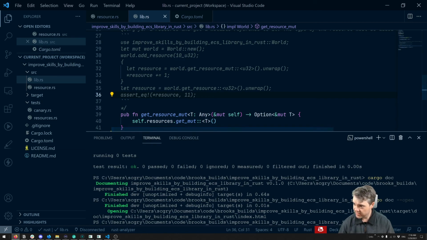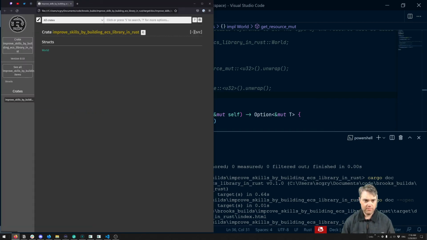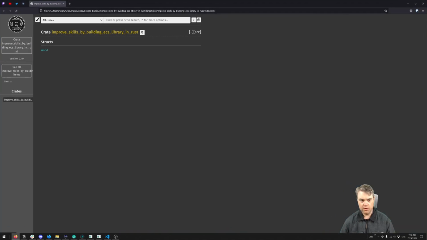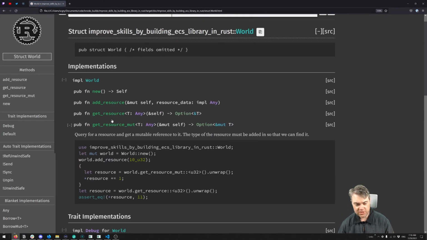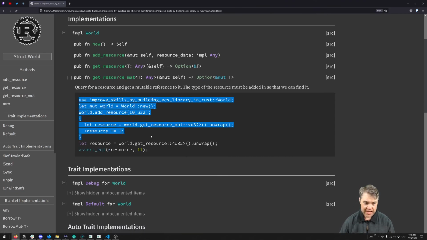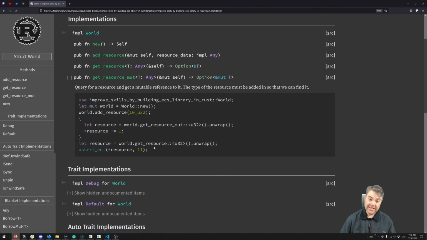So I move this over here. We can now see, here's the World. Here's this new documentation that I just created. And this example code is guaranteed to be working because in Rust, when I compile, it also runs all of the doc tests. So if you do want to have documentation, then this is a great way to add it into the project.